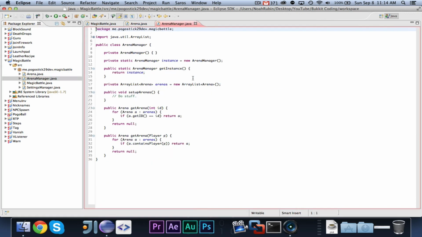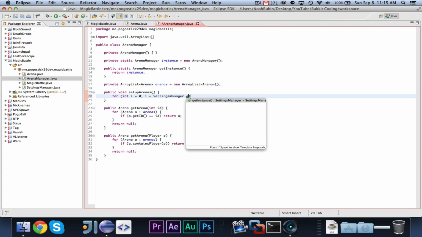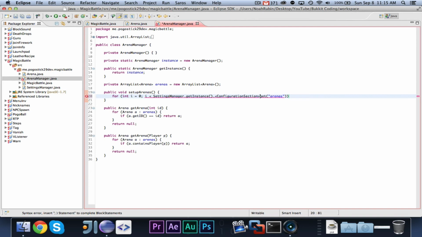Okay, now let's go into SettingsManager. When we do the setup of arenas, last time we had an integer list of all the IDs, but since then I figured out a better way. We're going to say for, I believe it is, int i equals 0, i is less than, I'm going to try to remember this, SettingsManager.getInstance().get arenas, and this is going to be a ConfigurationSection, getKeys(true).